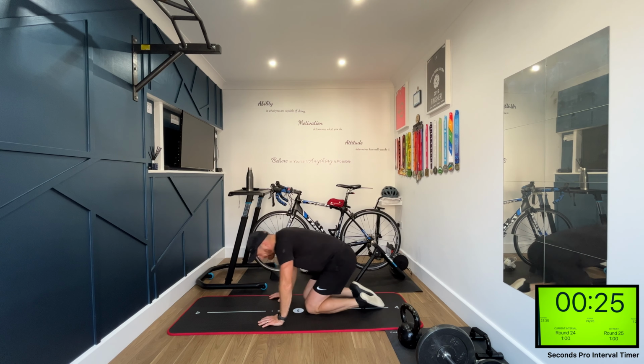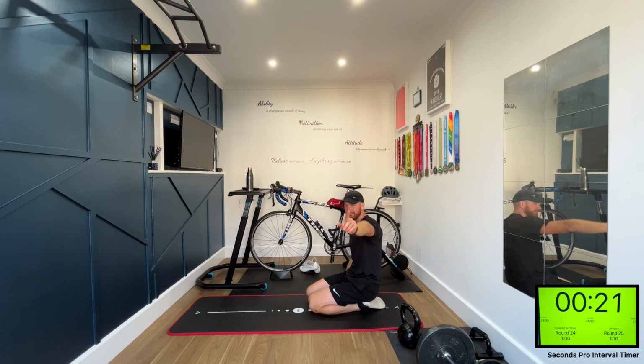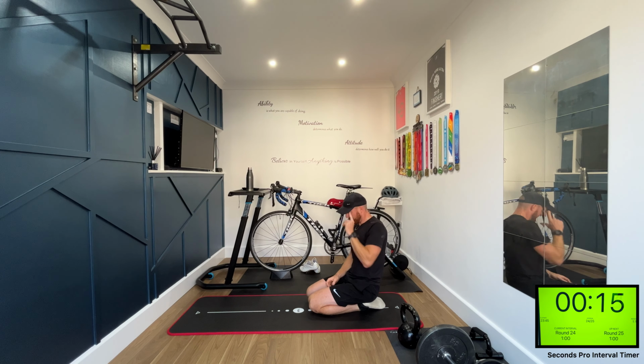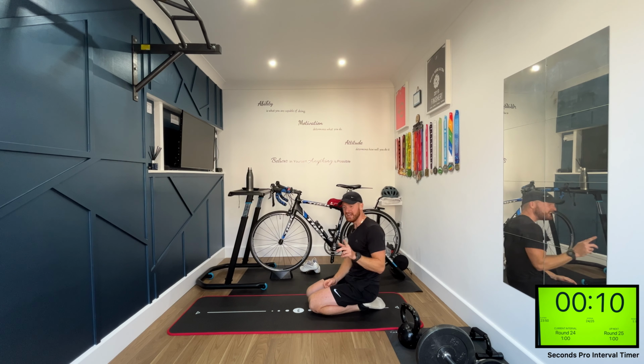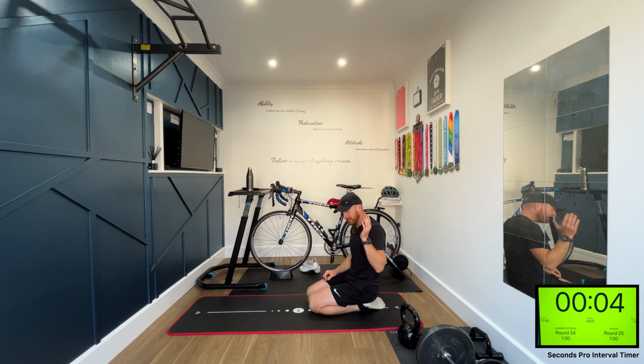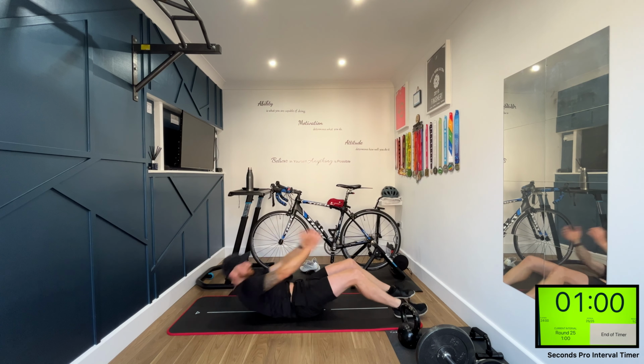Right, I'm gonna throw a little surprise curveball that I haven't mentioned. Last round. We are not stopping after one round of the circuit. We're going to turn the last round into an AMRAP round, and we're going to do as many as we can. So we're going to be going sit-ups, burpees, squat jumps, lunge jumps, push-ups, round again.